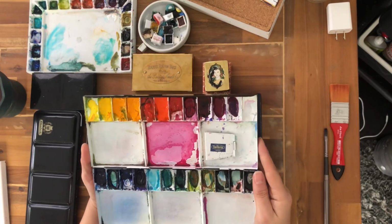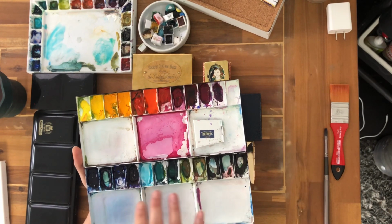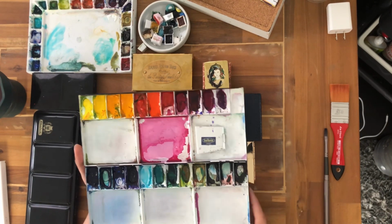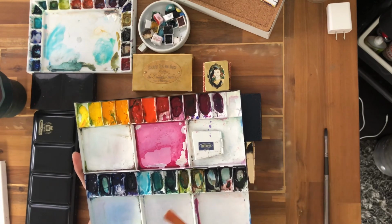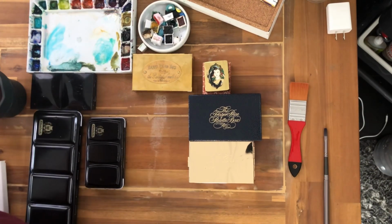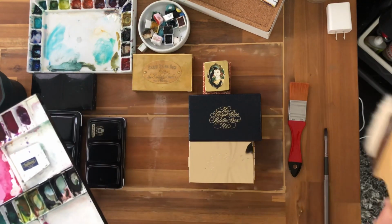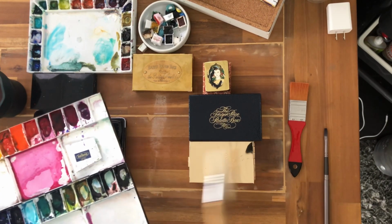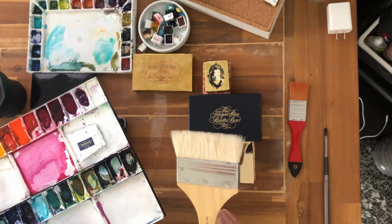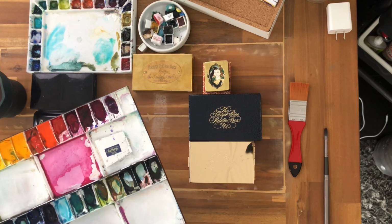This one stays here in my studio. It's perfect for bigger pieces. It can hold a lot of paint. You've got, you know, five different mixing spaces here. So when you're using a bigger brush, you can fit that in no problem. You can even use something as big as the hake brushes, like this one, if you're covering a big area on your paper, like a sky or an ocean or something like that. You need to use something wide, like a big, this is a 3-inch brush. And so you need a palette that can hold that in.